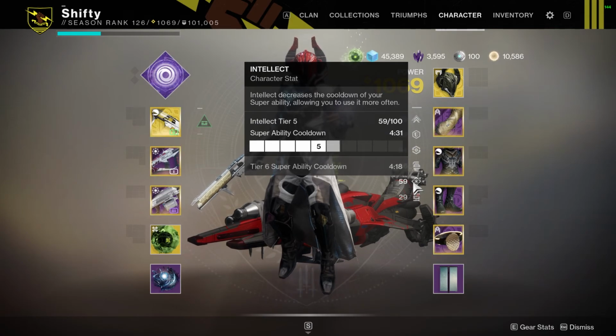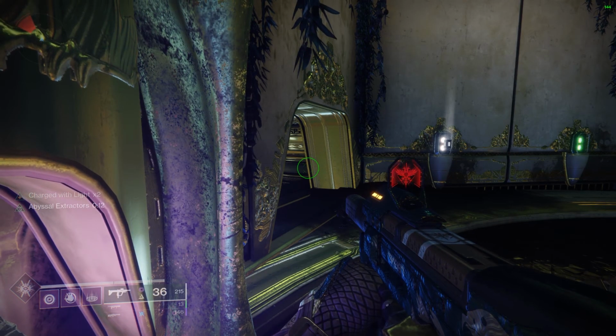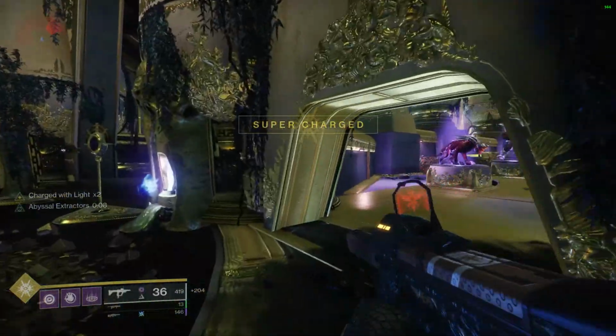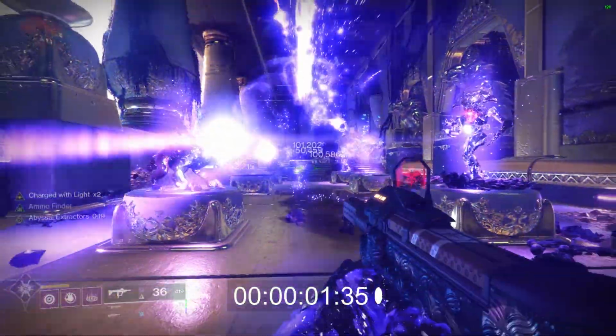It takes 4 minutes and 31 seconds to get my super at tier 5 intellect. Now I'm going to get Abyssal Extractors going again and see how long it takes after the fact.